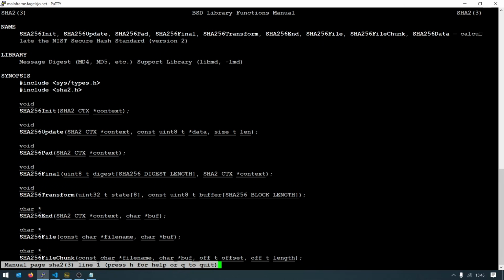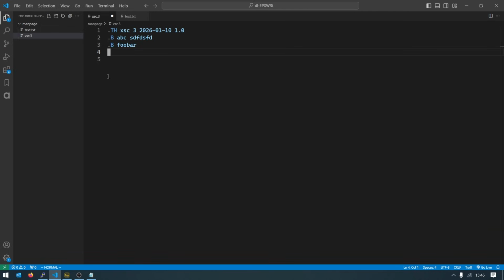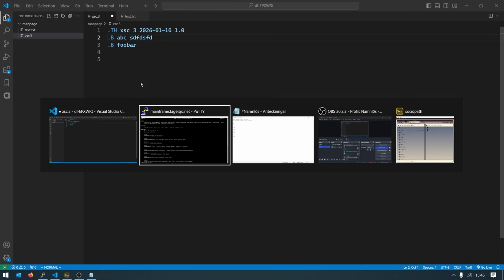So as we can see, we have this section header here, name, and then we have the different functions of this library, and these are bold, as you can see, but the comma in between is not. And that might be trickier than you might think to fix, because let's say we want to try to do that.